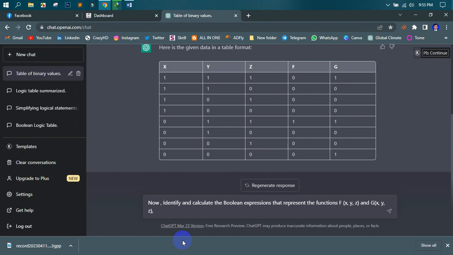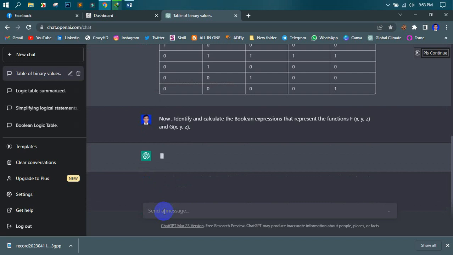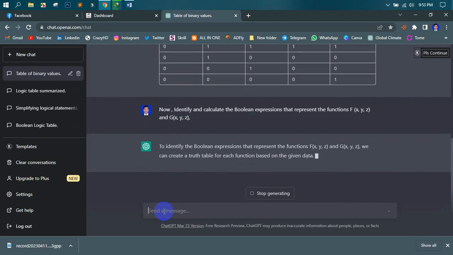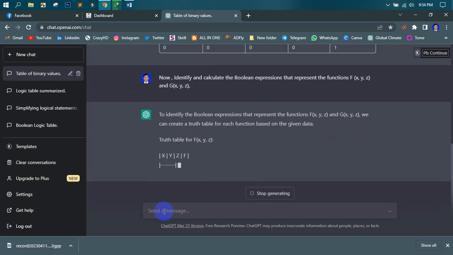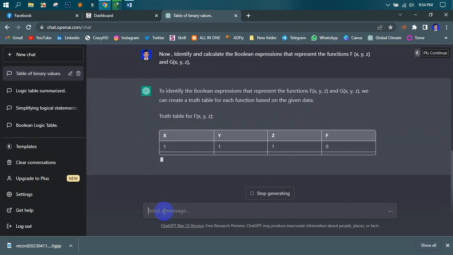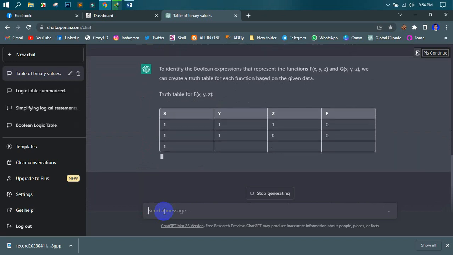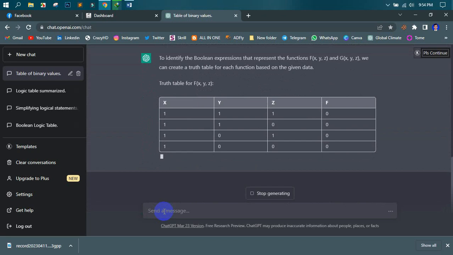If you do not add the word "now" before "identify", ChatGPT cannot find what you want or what you need, so you need to type "now", then press enter. After you enter it, you need to wait for your expected answer. ChatGPT is working on it.